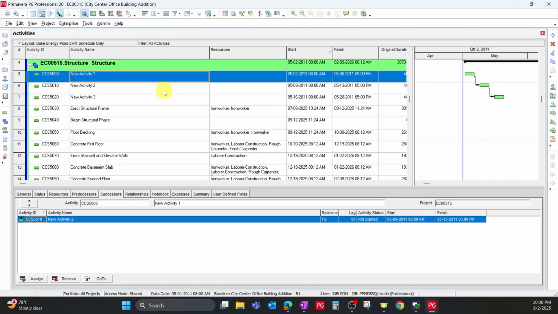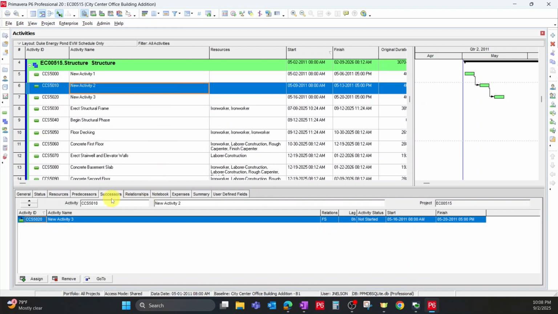So if you go to activity 2 and you look at its predecessor, which is activity 1, we're going to say, hey, activity 1 is going to happen, and then activity 2 is going to wait 12 hours. So under lag, hit 12, and now you can see that it's pushing 12 hours from one another.